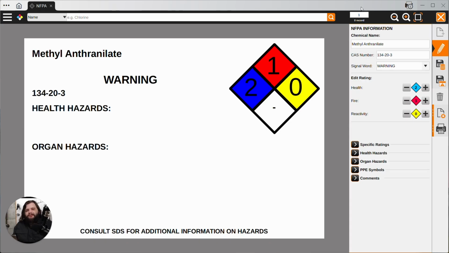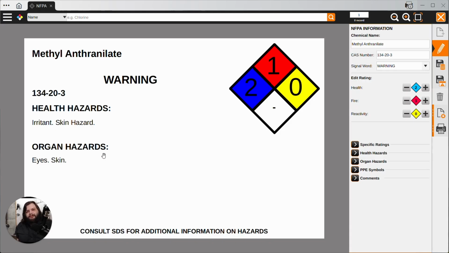If you're ever not quite certain of what you're looking for, it may be beneficial to get with someone who does know a little more about SDS sheets and what you could be looking for to make sure that this label is accurate to what's needed. I'm going to work on reviewing my SDS sheet now to get that information included, and I'll get back to you once I'm done. After reviewing the SDS sheet that I have, I was able to add in the health hazards as well as the organ hazards that I was able to find that's most applicable to this chemical.